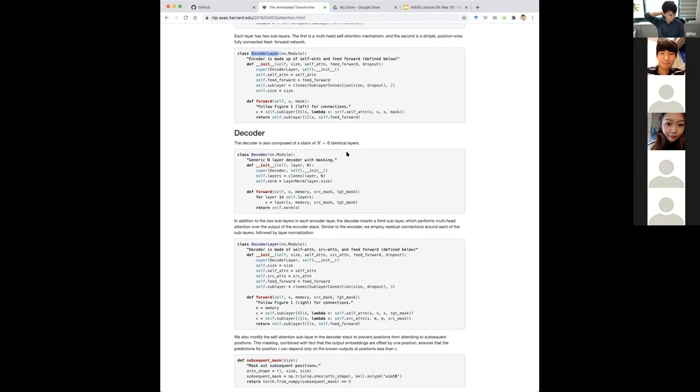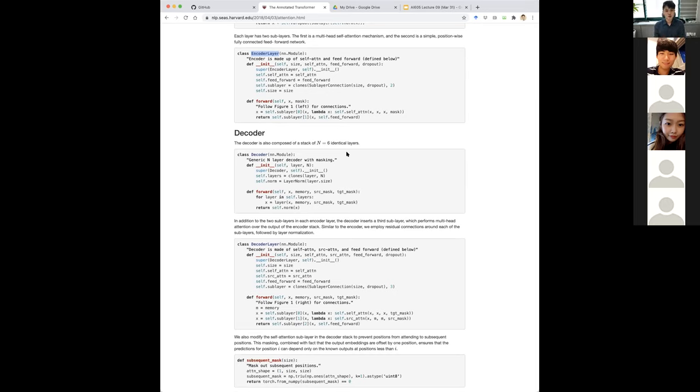This encoder layer corresponds to this entire thing. By the way, just to give you an idea of how this is being approached, you have probably noticed already, this is a top-down approach. We're not going bottom-up. Bottom-up would be defining the attention first, right? But we're doing more of top-down, defining the overall structure first, and then going into the details.